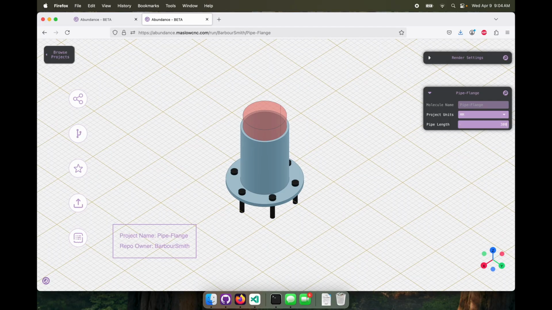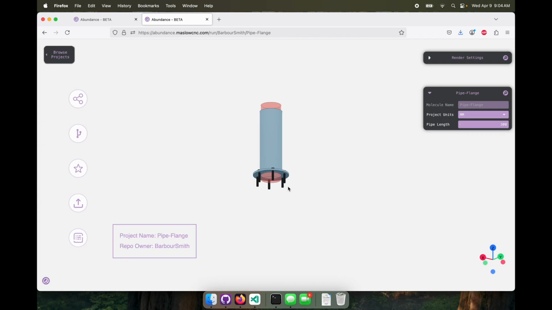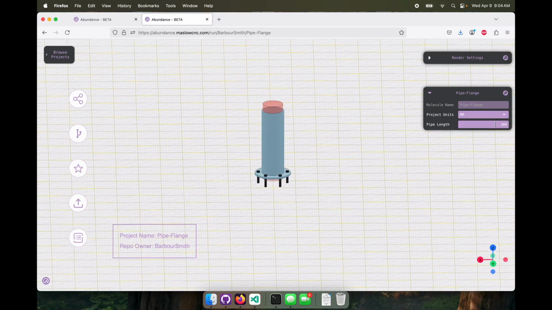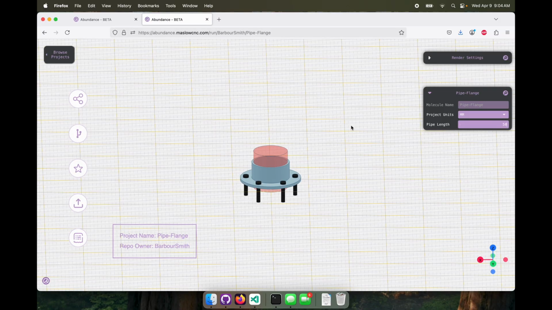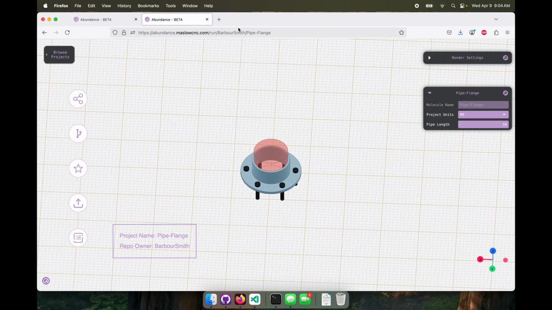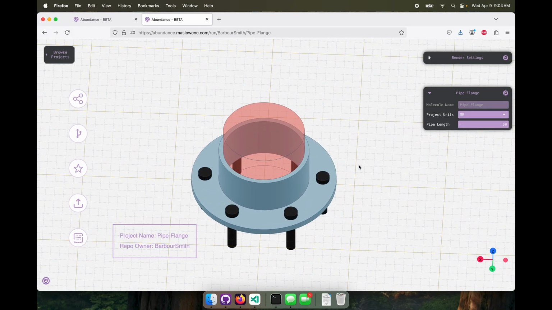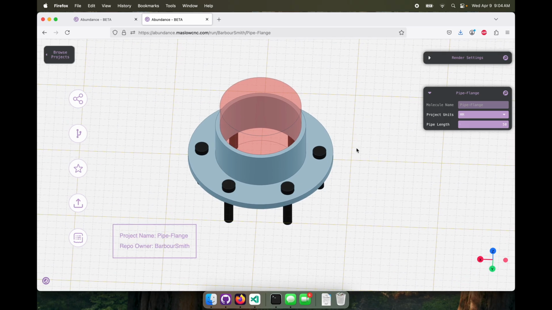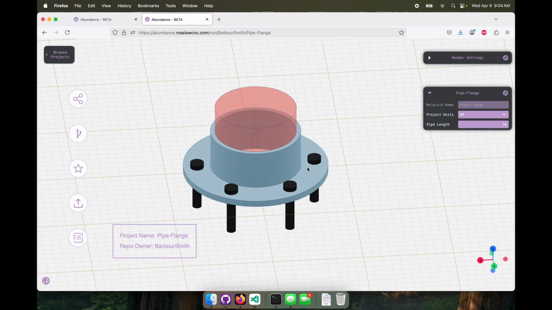So they can say, I want my pipe to be 300 millimeters long. Now you have a really tall one. Or let's say I want mine to be 50 millimeters long. Now I've got a really short one. And you basically created a parametric program which you can share with anyone, which they don't have to log in or really know anything to be able to interact with and use.